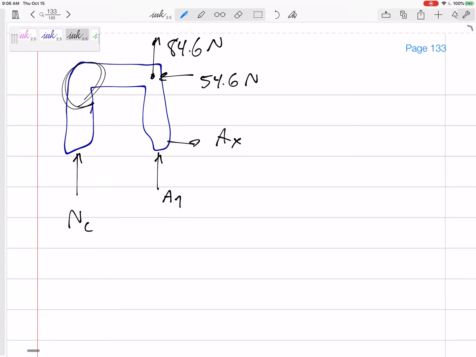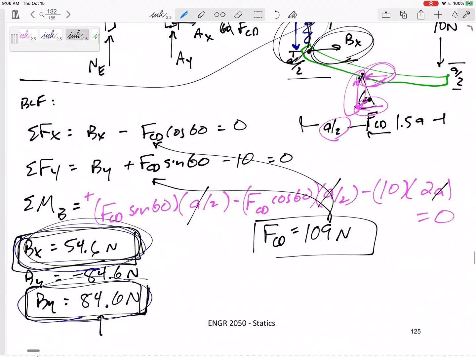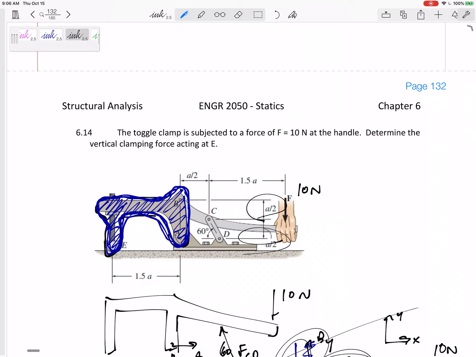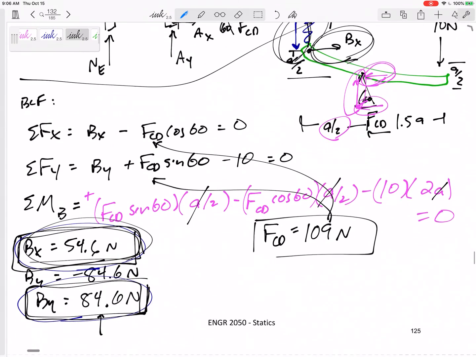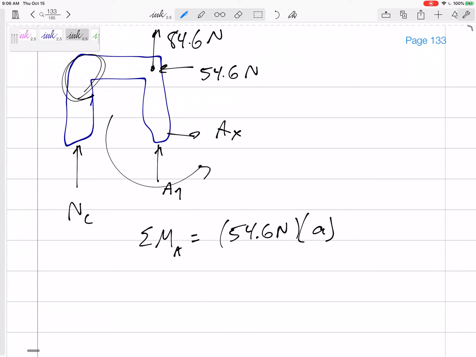Then I've got an AY that I don't know, an AX that I don't know, and that's it. There's something happening here, but I'm keeping it together, so it's internal. So there's my free body diagram. If I really just want to solve for NE, then I could sum the moments about A. AX goes straight through it. AY goes straight through it. Also, this 84.6 goes straight through it. The 54.6 Newtons is a distance of A. If we look at our free body diagram, A by 2 and A by 2, so it is a distance of A, and this is 1.5A. A distance of A positive about A, and then NE is a distance of 1.5A. This is A right here, and that would be about point A, that would be negative. Set that equal to zero. Luckily, my A's will divide out the other side of the equation.